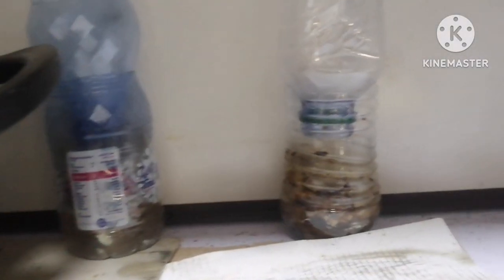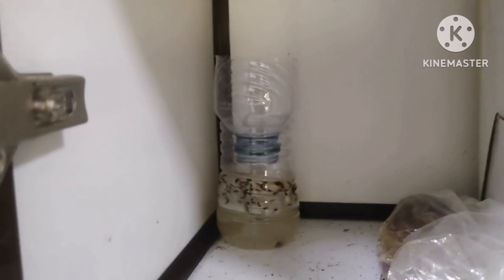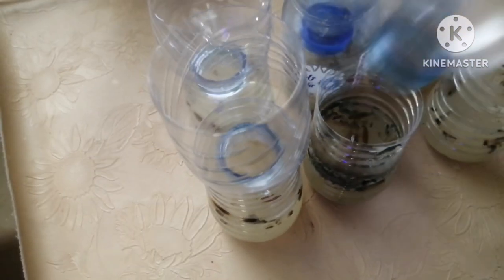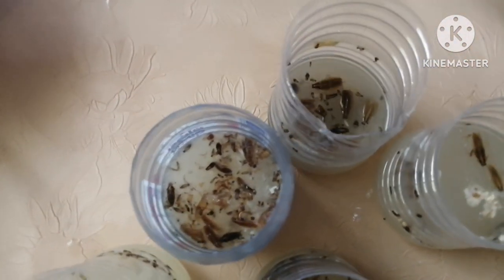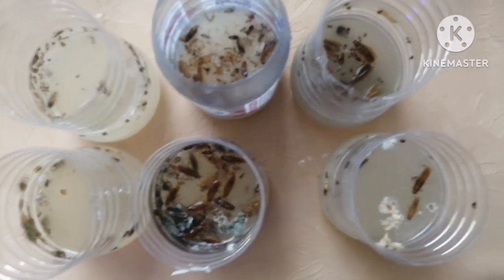I placed these and covered most of the area — the kitchen rack, almira, where there are spices. If you want to continue, some places may have more cockroaches than you expect. I suggest you change the water once you see the cockroaches, because a rotten smell will spread after a few days — so don't keep it too long. Just throw out the used water and dead cockroaches, refill, or change the bottle entirely.